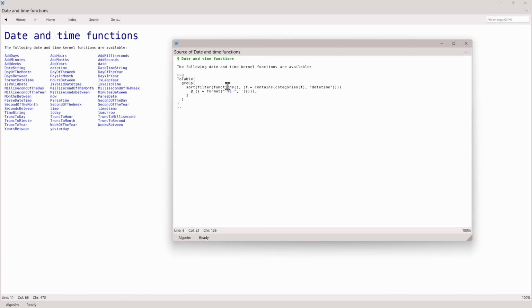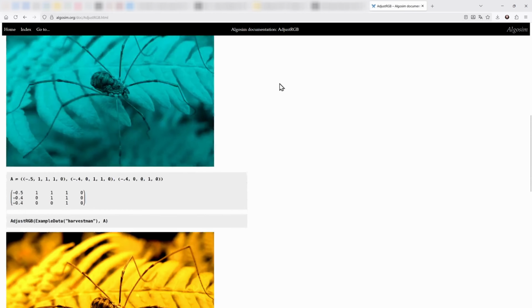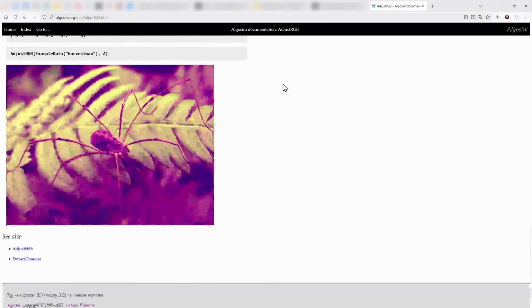I obtain all functions and then I filter them. I only keep those whose category list contains datetime, and then I format them as a hyperlink like this and create a table grouped by 3 elements. The automatic build system of Algosim also uses these facilities to create the hypertext version of the documentation.